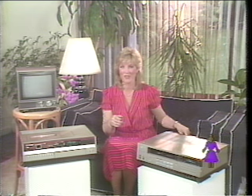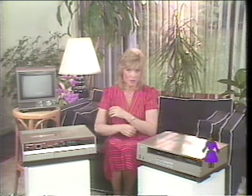Anyway, if your machine has slow motion, you can view your tapes at a fraction of the normal speed, like this. You think this is slow? Well, if you have a frame advance button, you can even see the frames one by one. Frame by frame. And last but not least, there's the freeze capability on many machines, and that's for all you armchair umpires and referees.